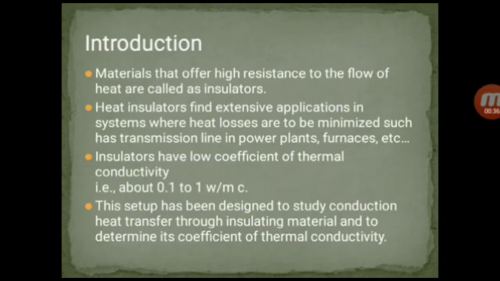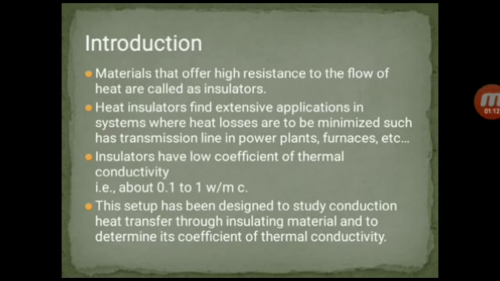Introduction: materials that offer high resistance to the flow of heat are called heat insulators. Heat insulators find extensive application in systems where heat losses are to be minimized, such as heat transmission lines in power plants, furnaces, etc. Insulators have low coefficients of thermal conductivity, about 0.1 to 1 watt per meter degree centigrade.